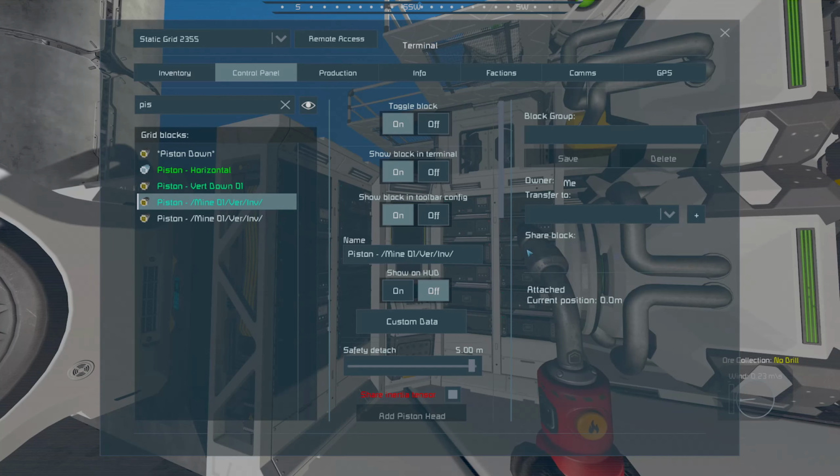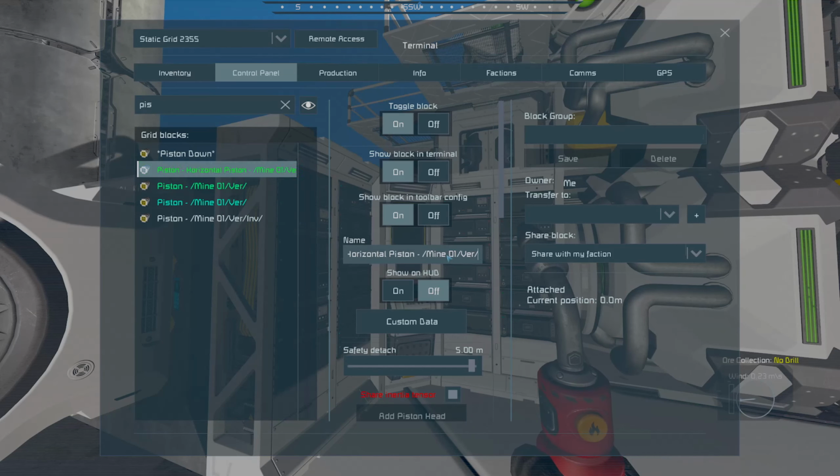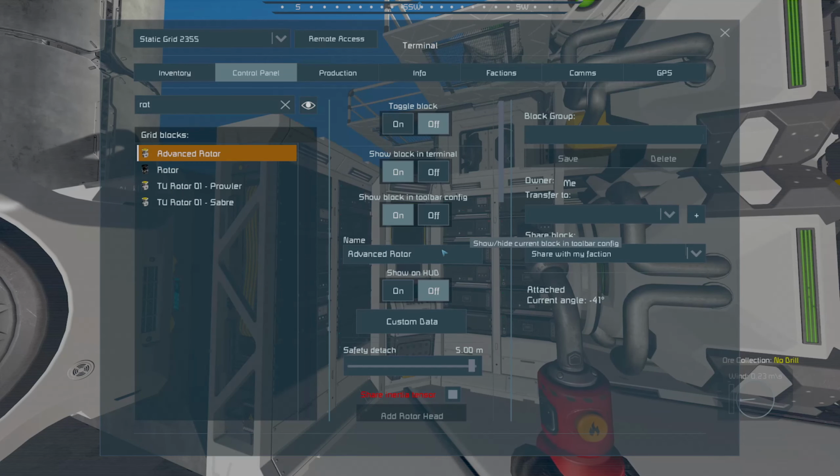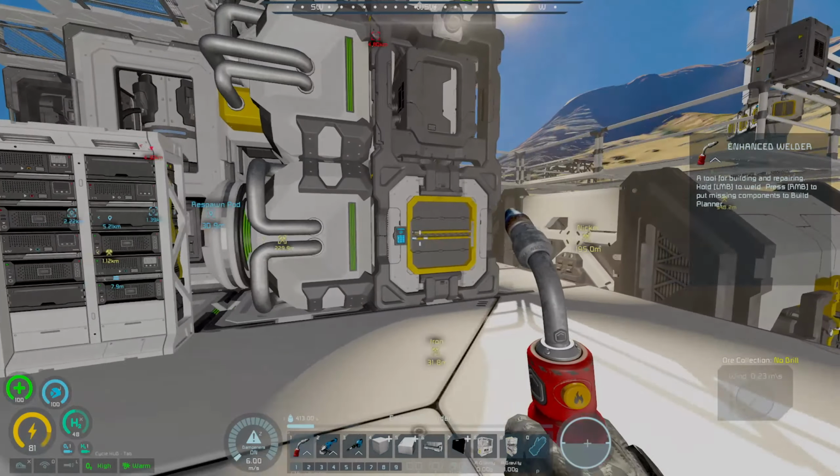Vert regular. Same here. Horizontal line. We need to do the rotor. Yeah, we got that basic setup.